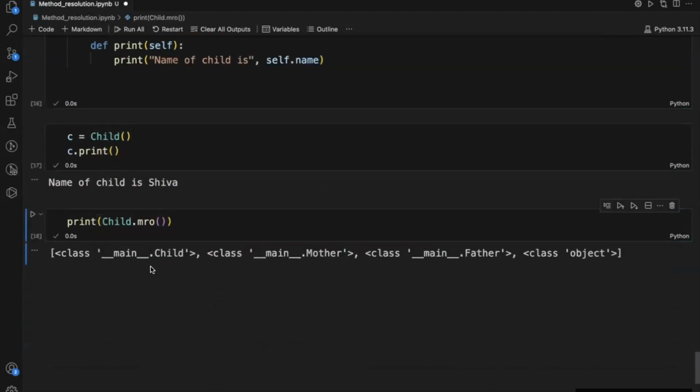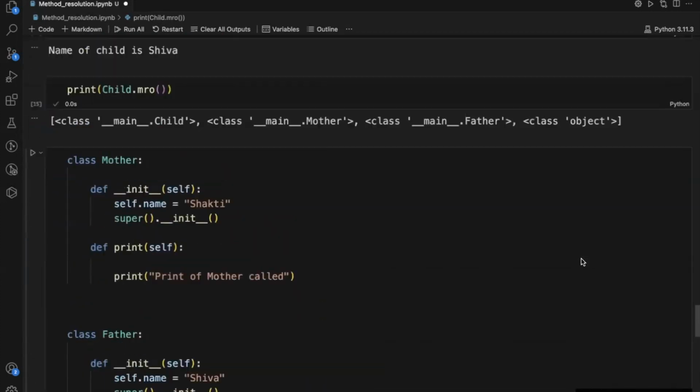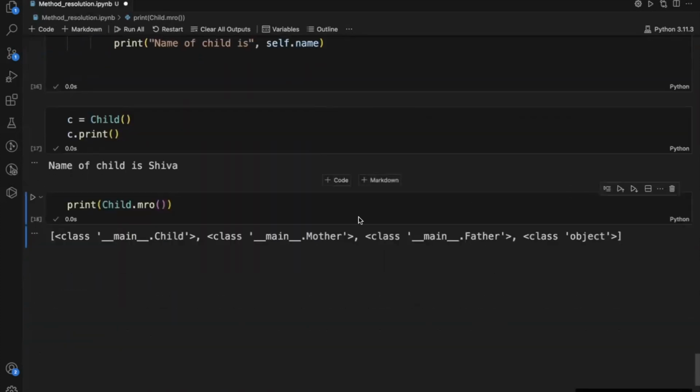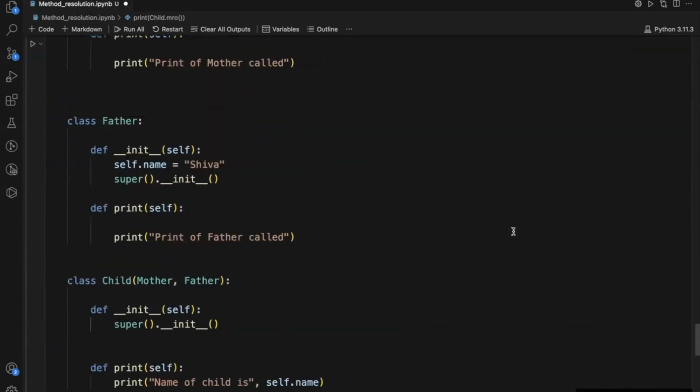See here, again I am getting the same thing. Child class, then mother class, then father class, and then this object class. Earlier what I was getting? Child class, mother class, father class, and then object class. Same thing I am getting. Child, mother, father, object.